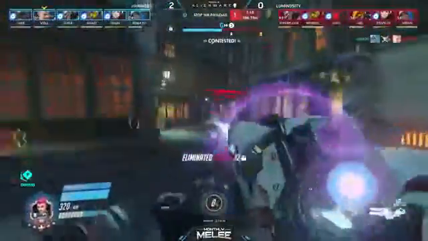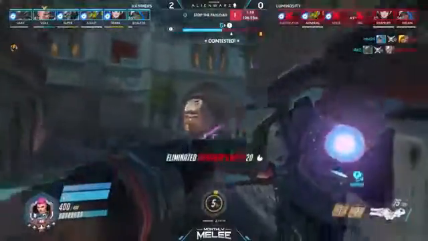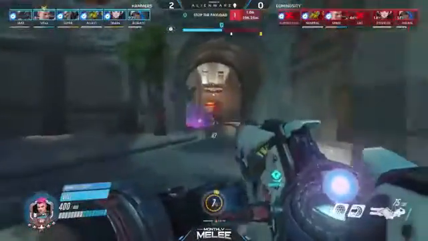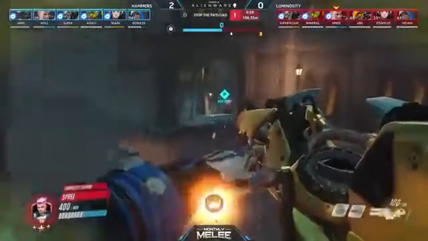Graviton pulls them in, and the rest of Hammers is going to get to work. Ube's got to be careful, not careful enough, as Rob takes him down with 2 shots, adds some damage in there too. So Rob able to take down Ube rather easily. The transition to Pharah was expected, but they're just punishing it. Now they're looking for another hugely late stagger.